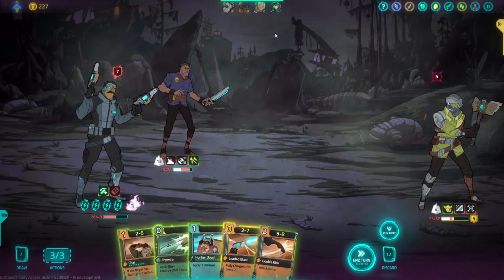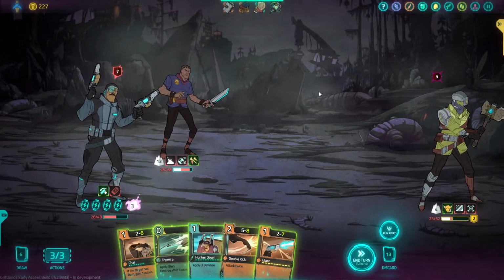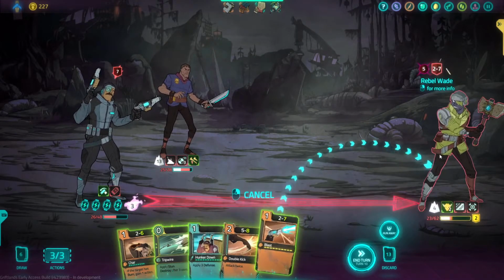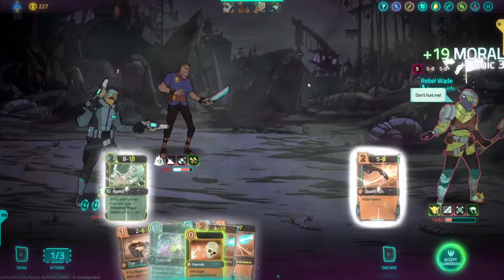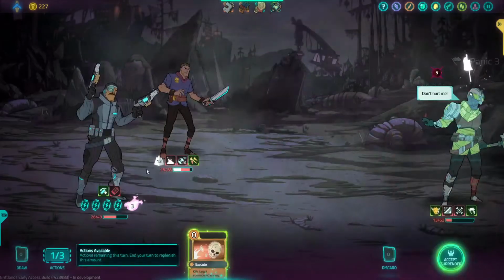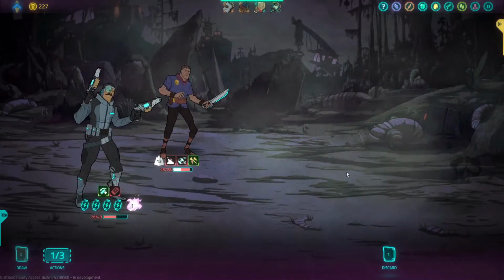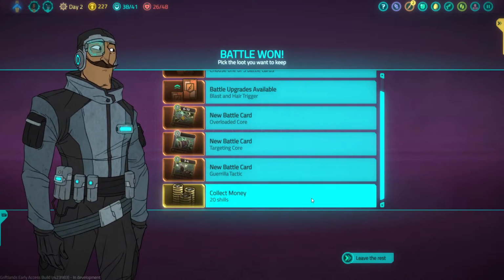Now she's attacking. Can I defend all of it? No, let's just kill her. Or make her this route. Oh, Guerrilla Tactic is a really good card. So I'm probably gonna execute this one. And you don't always get punished for executing people, and we didn't in this case, so it's fine.